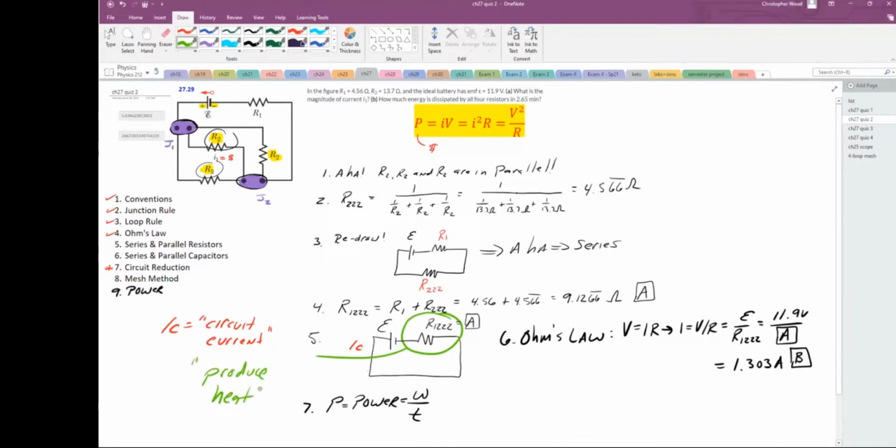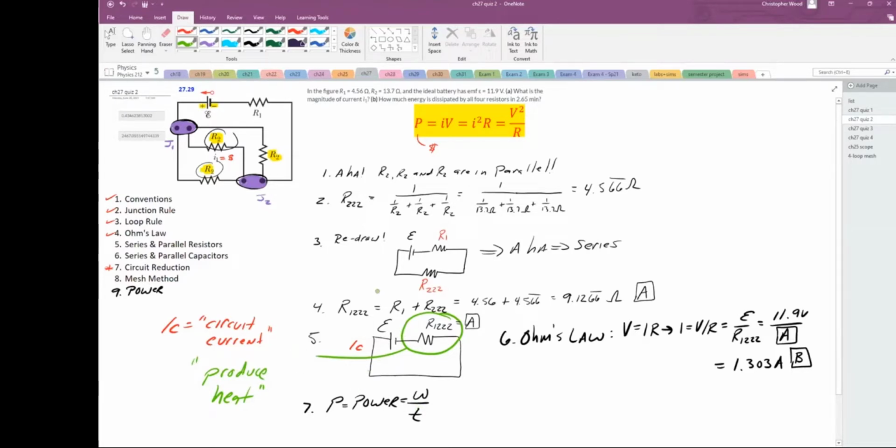That's a form of work. These resistors are doing the work to produce heat. Sometimes you want resistors to produce heat, sometimes you don't. When you boil a pot of water on the stove, you want resistors to produce heat. Oftentimes you want to reduce the amount of heat production because that can be wasted energy. So in this case, how much work is done to produce all of this heat?